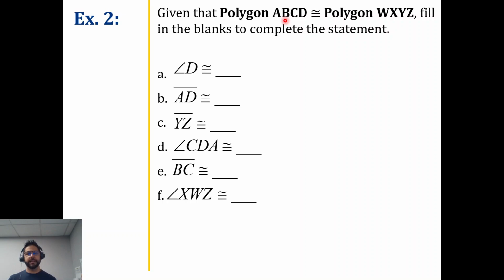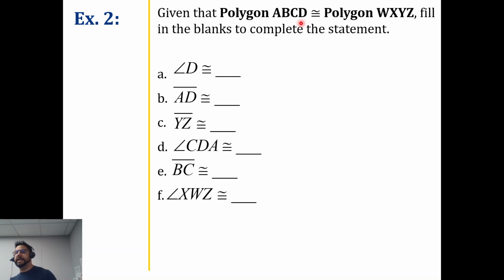Give you about 10 more seconds. You've got your given statement at the top with your instructions. You don't have to have all of the parts written down yet, because we will go in order. If we practice reading in order, we can say that angle D is congruent to, well, obviously we need our angle symbol. Then look at your original statement, ABCD. Angle D is the last one, at the end of the order.